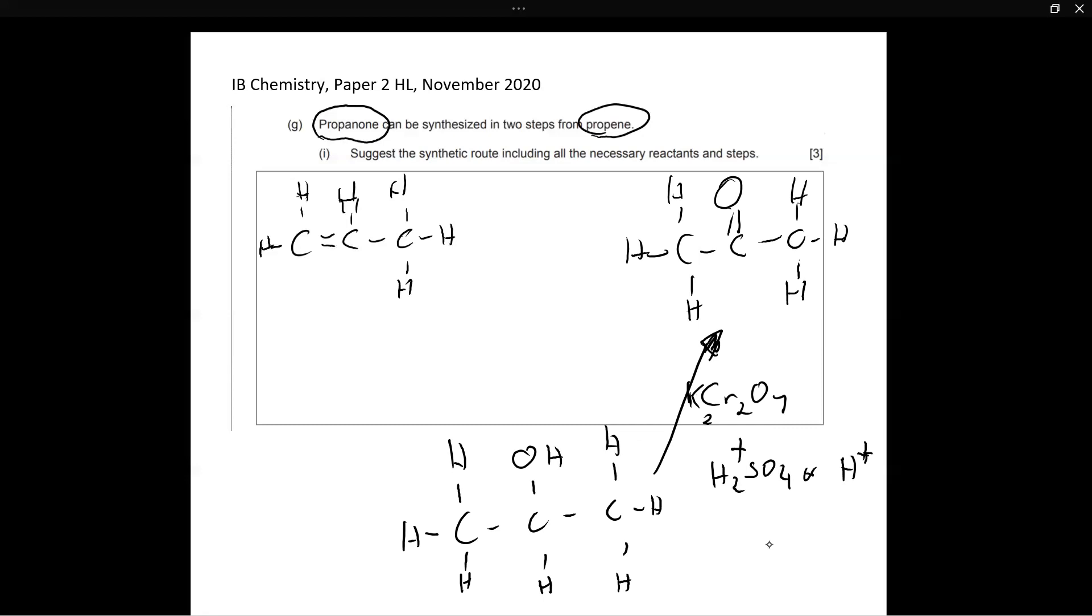Now, we have covered one part. We have covered the conversion of the secondary alcohol into a ketone. But how do we get to the first part? How do we make this? How do we do this? How do we make an alkene into an alcohol? Well, the reaction for that is extremely simple.